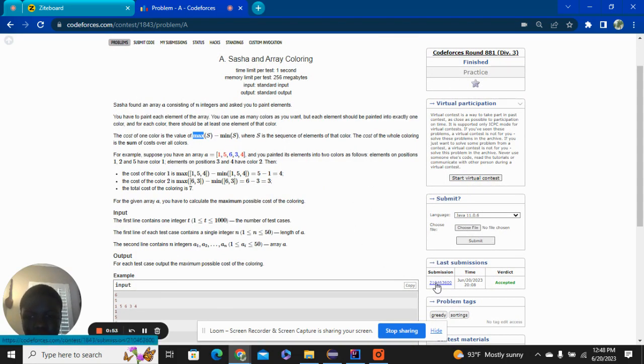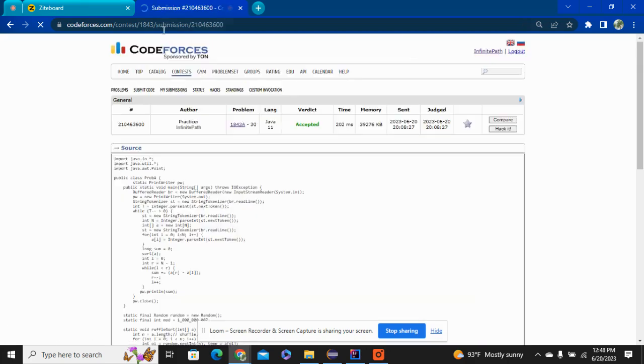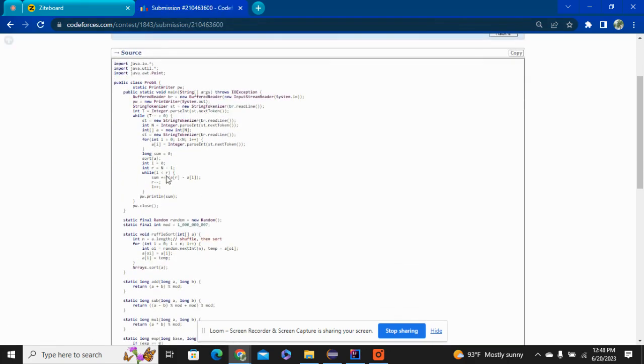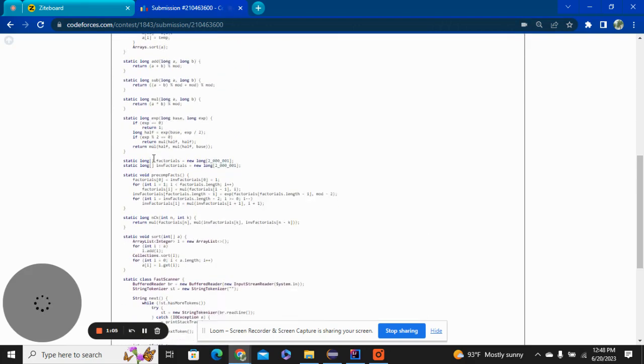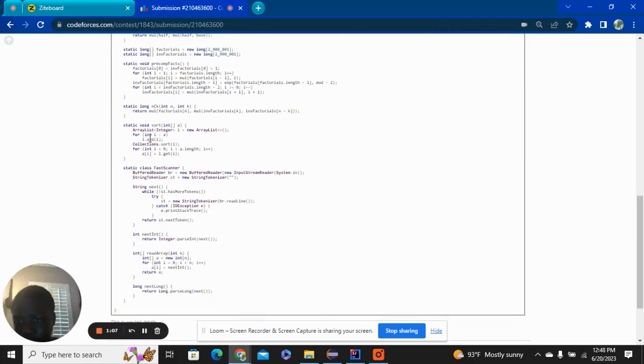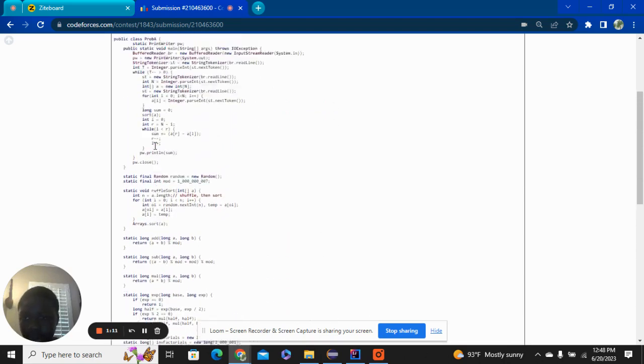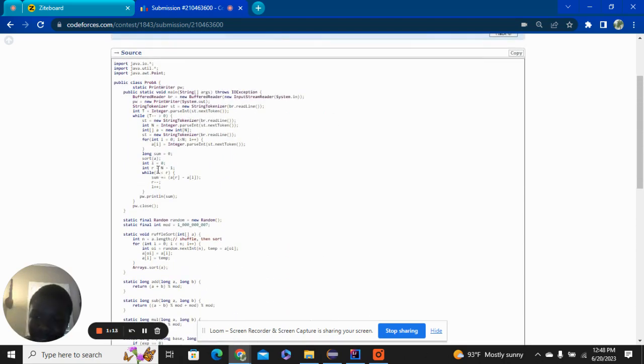So for problem A, I'm not going to read the question since I have to do quick solutions. Problem A is pretty basic. I can just show you the code. You sort the array, and if you're using Java, I don't always use Collections.sort like this because you'll get hacked. I got hacked before like 3 times, so that's funny. But yeah, you basically sort the array. You keep 2 pointers at the start, and then you keep 2 pointers at the end, and then you just add them, right? So I think it's pretty basic.